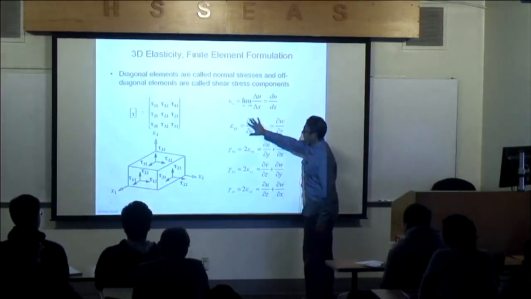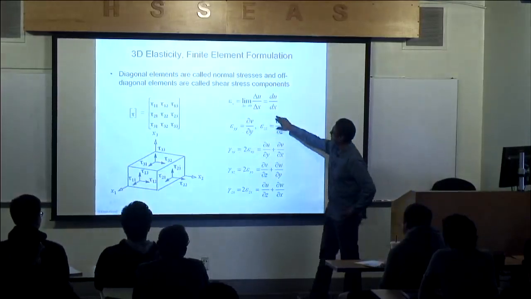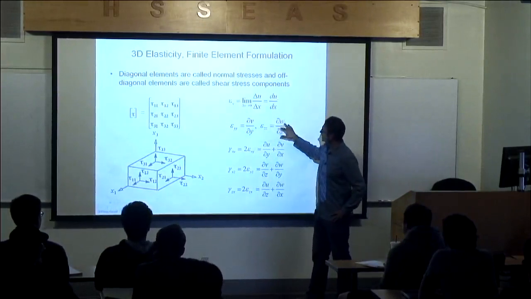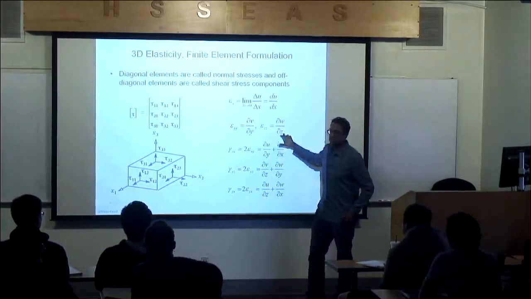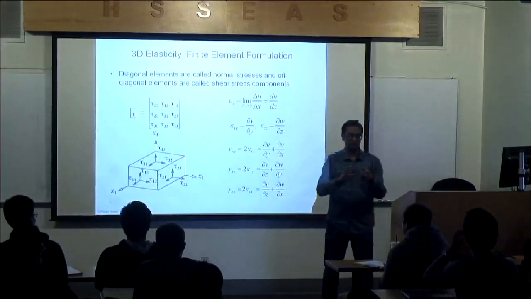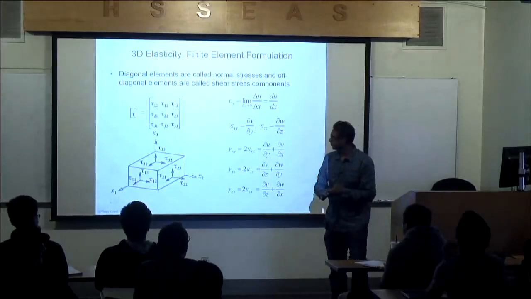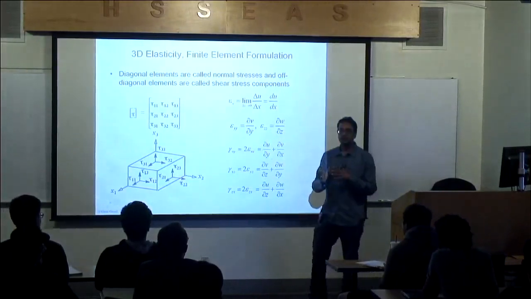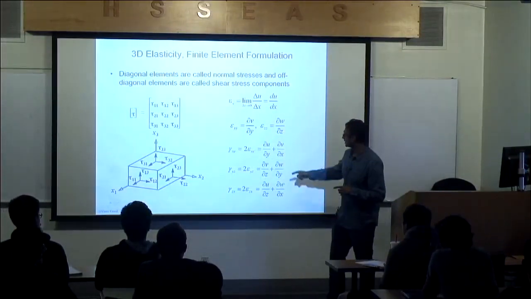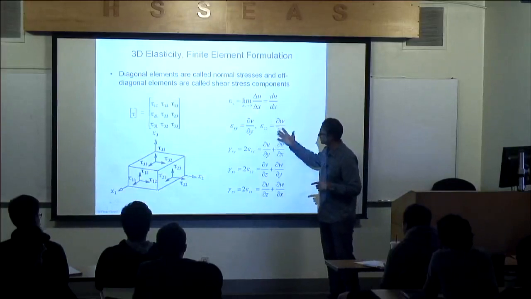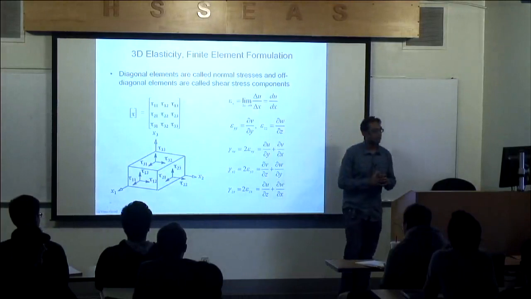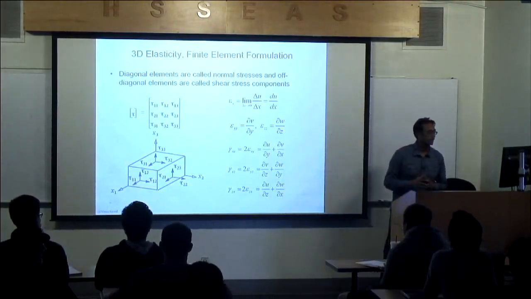You also have the strain field. These strains are a function of displacements, and these strains right here are the normal strains, and these normal strains also act to expand the cube, while the shear strains act to distort the cube, and so they actually represent the change in angle, this displacement field. We covered this in lecture number 4. Please go back and re-review. This is a summary of that lecture.